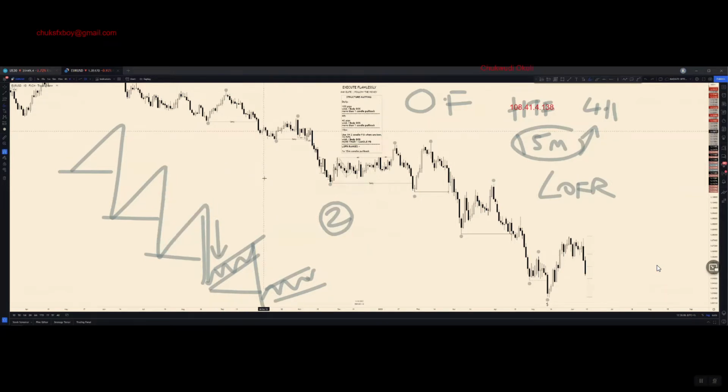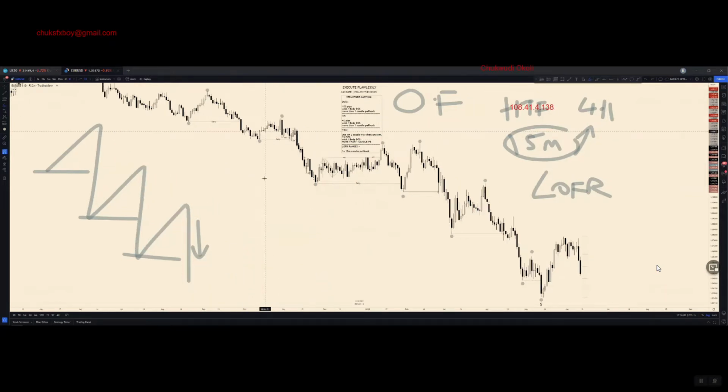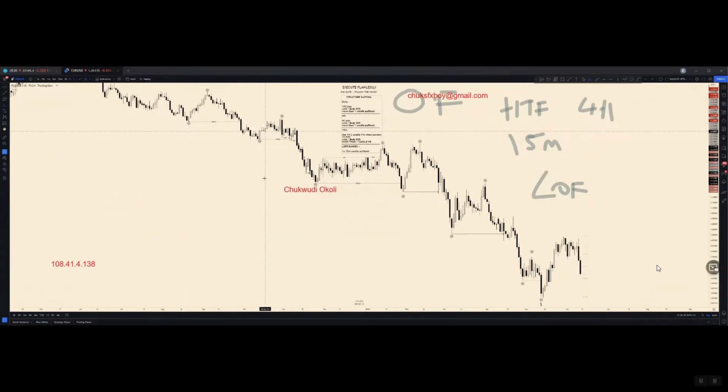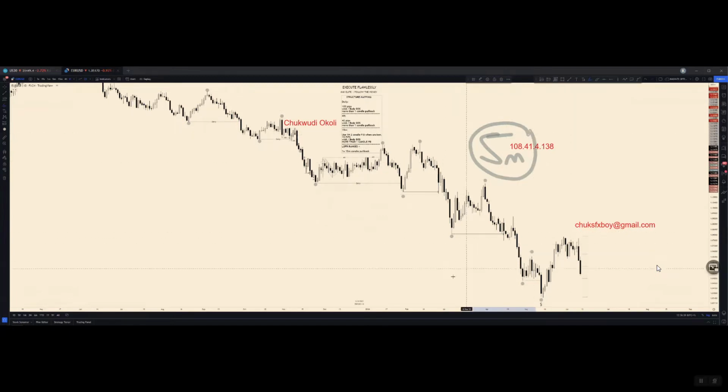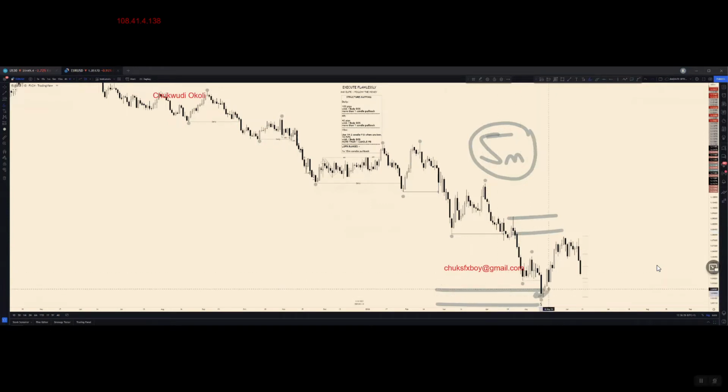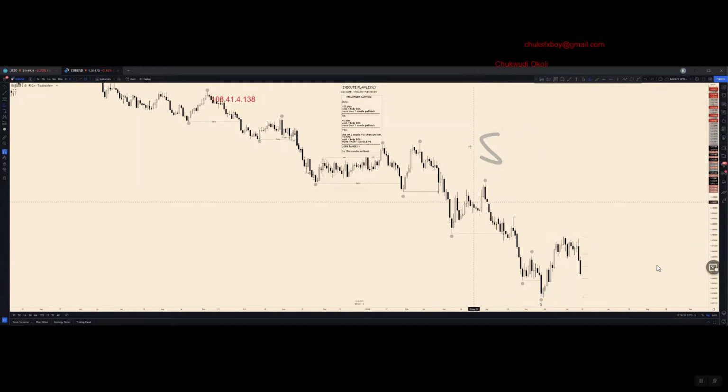So yeah, 4-hour and 15-minute order flow ranges are literally all I care about. Obviously the 5-minute as well, which I explained in the chats. 5-minute ranges and 5-minute chocks can be used only in the 4-hour zones, the 4-hour supply or 4-hour demand zones. I'll use the 5-minute just to catch the reversal, the buys or the sells. But I'll talk to you about that after.